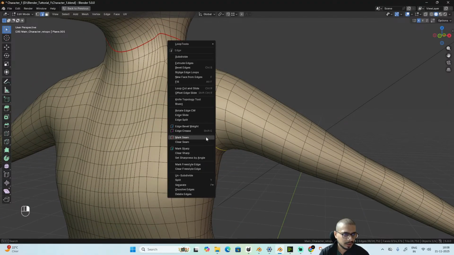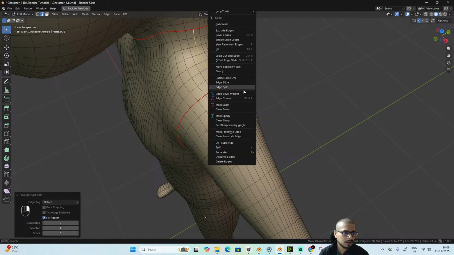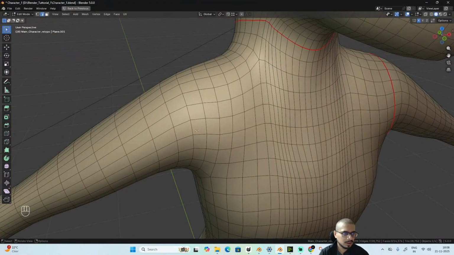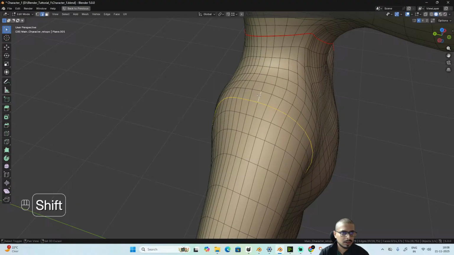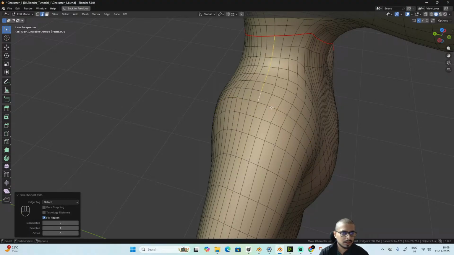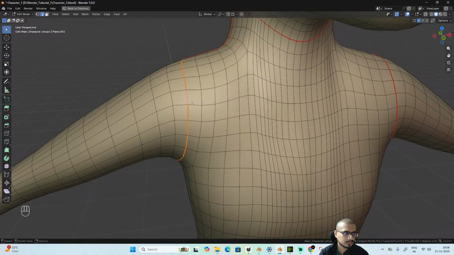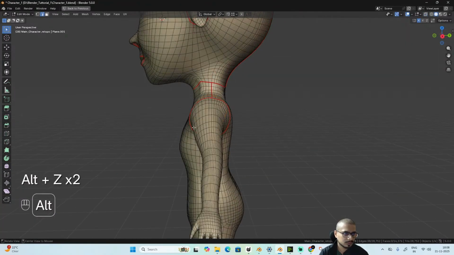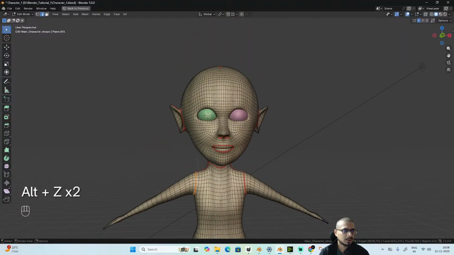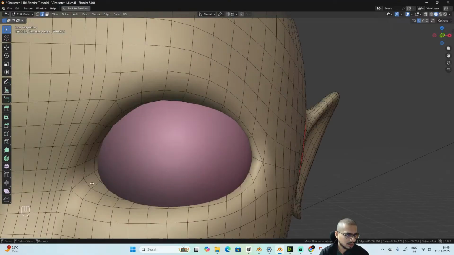I'll add a loop over here, right click, mark seam. Mark seam. One thing that I want to do is, I'll select this loop.